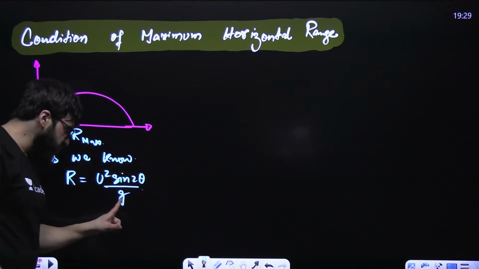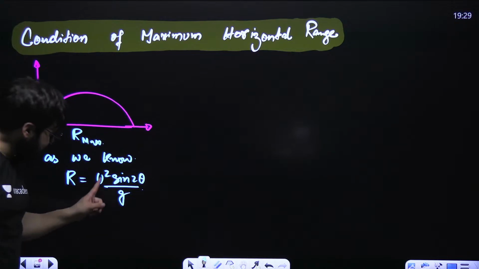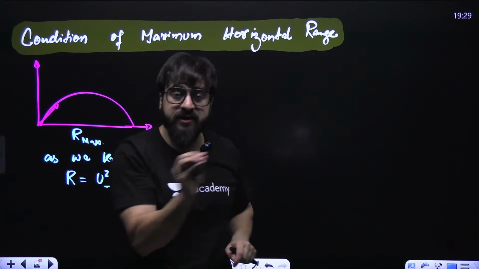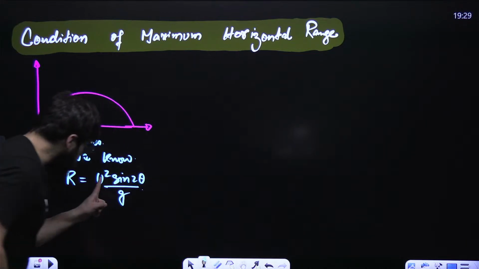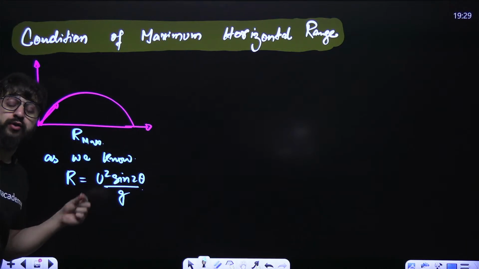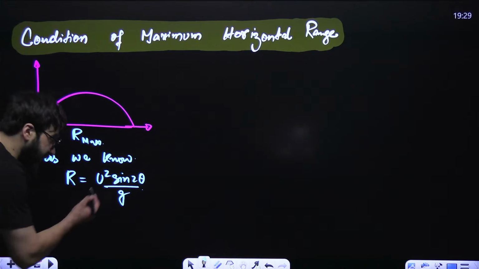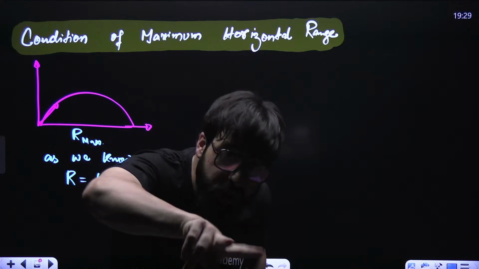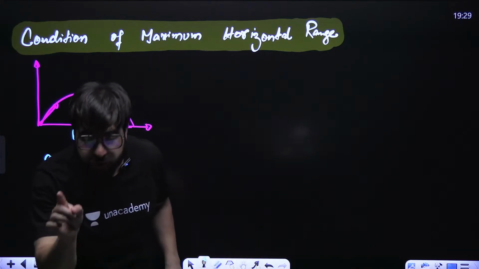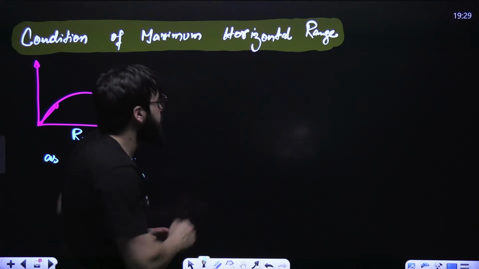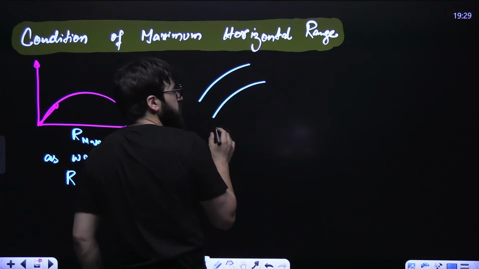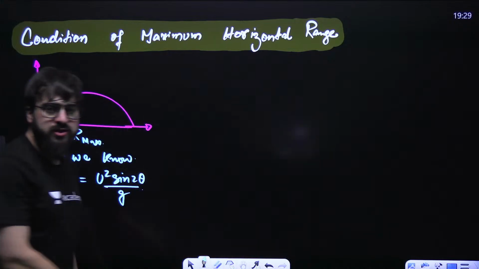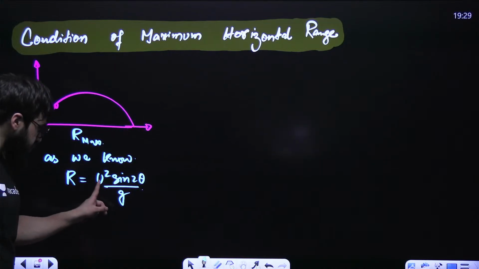See, this g is constant. Let's suppose you are throwing two projectiles with the same speed. So can I say in that particular case, for those two projectiles, u is also constant? Why, sir? Because you are throwing the two projectiles with the same speed, u and u, so u will become constant for these two. g is constant, u is constant.